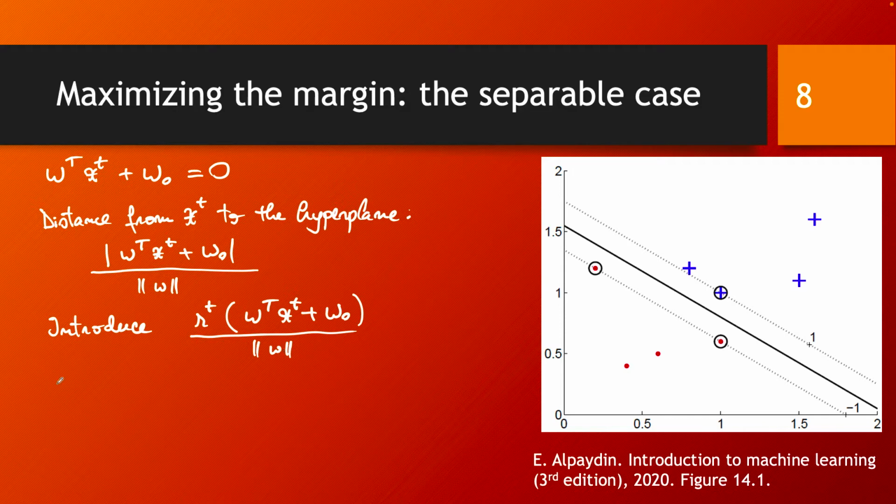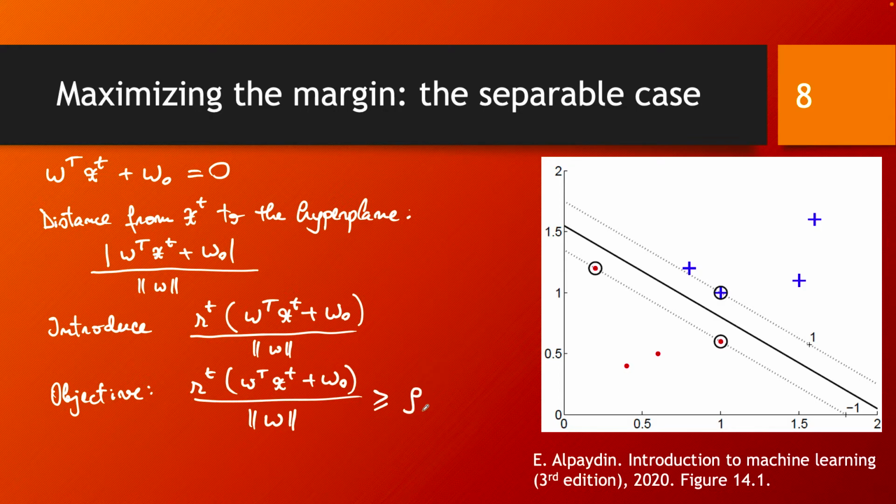So the objective for us is going to be that for all data points, we have this distance where we multiply with the label, so that we always have a positive quantity in our hands. This one should be as large as possible. So I'm going to write it like this: greater than or equal to rho. And this rho, our objective is going to be to maximize. That's the formulation of having as wide a margin as you possibly can, separating the two classes of your data set.